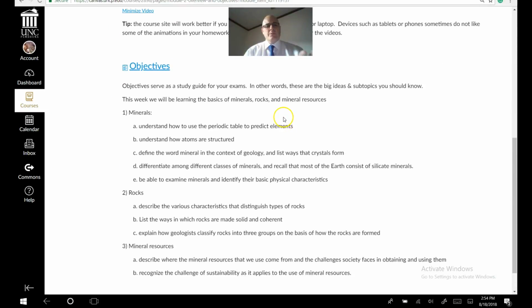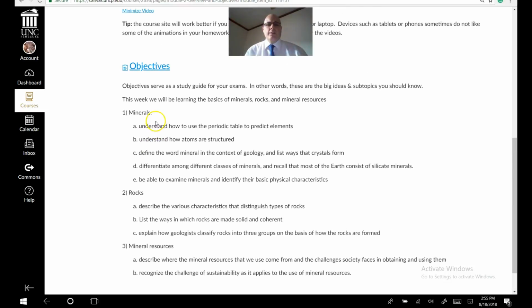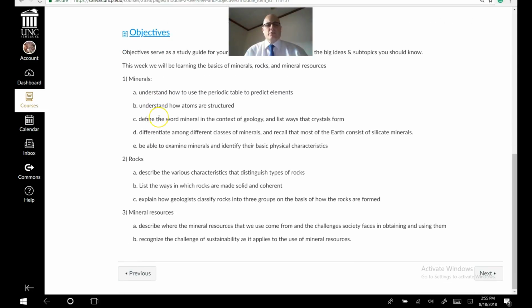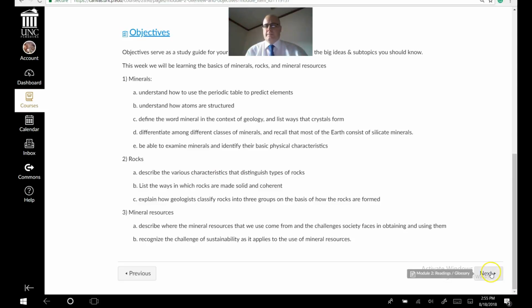As always, objectives: when you go through the lectures, make sure you write notes. What I would suggest is take these objectives, and as you go through the lecture slides, make sure you understand these specific things, because they are some of the most important things that are going to be coming up on exams. If you understand the stuff within these objectives, you're going to probably do fairly well on the exams. When you go through the lecture slides, notes, or videos, you should be able to understand these topics.